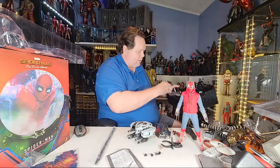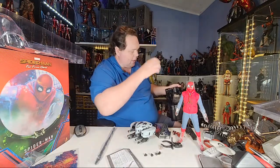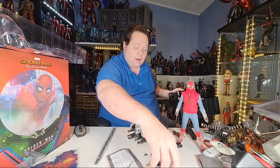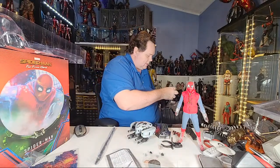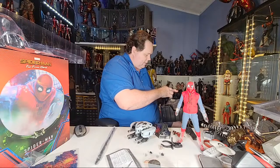I don't like it whenever they put the attachments without a bottom and they only sit in here, like these little eyes, because sometimes I like to keep the little eyes in their little thing and stick them in the box and just keep them together like that. So obviously in this instance I don't have the bottom to this, so the eyes will just be floating around in here that I'm not using in the box. See if there's anything else I'm forgetting.